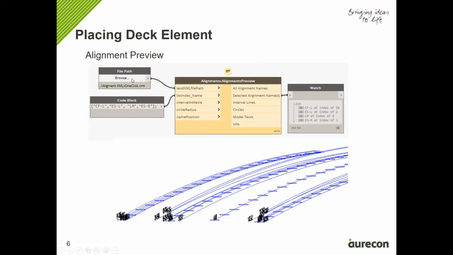Here we just specify the XML file, the Land XML file. And then we can specify a list of names, the string names. Then they will show on screen. So you can see the circle one plays the circle along that alignment. It helps you identify which alignment is correct, because sometimes civil teams send out a lot of alignments, so we need to identify which one is correct for our geometry creation. And as well, you can put the tag on the top of each string, so you can tell which is which. And this is for the preview only.